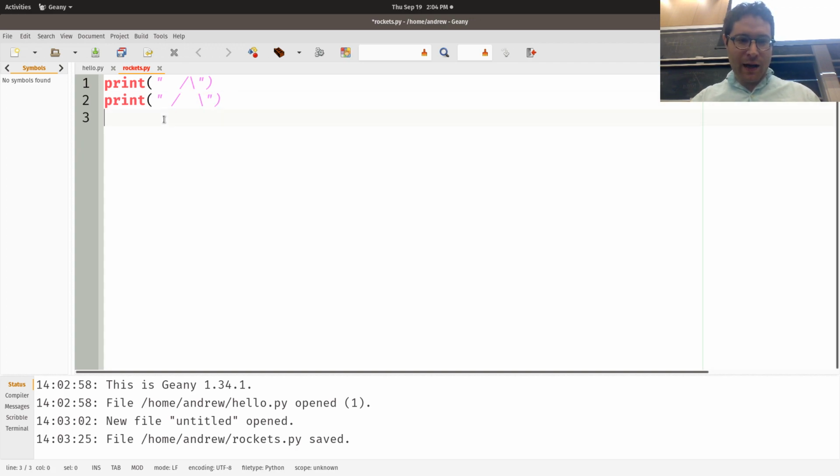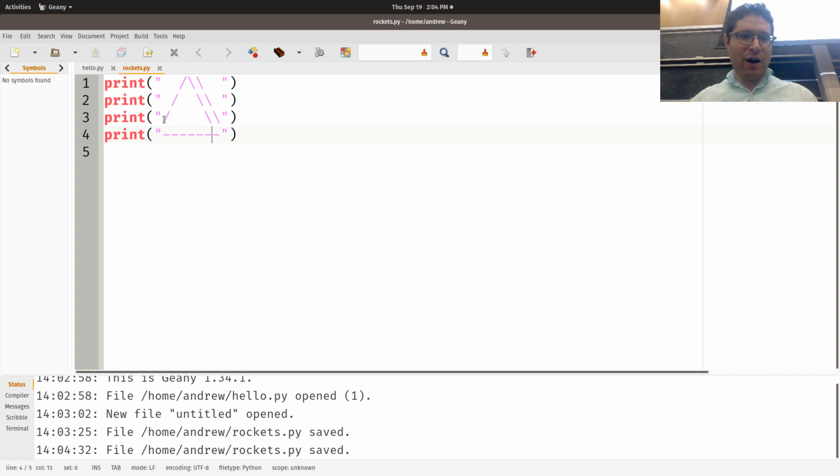Let's go ahead and print. Oh, and we'll need to do double slashes over here because, of course, we need the escape character. So that could be the cone for our little rocket. And there's no need to copy this down at the moment because it's going to get a bit messy, based on the amount of times I'm going to cut stuff up. And that would draw basically a triangle.